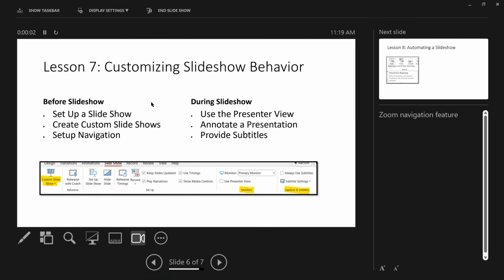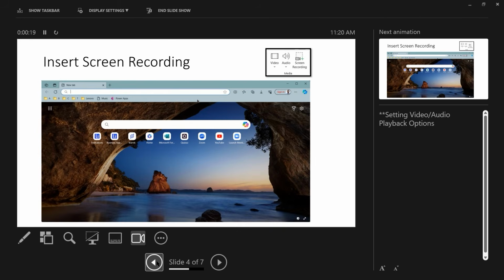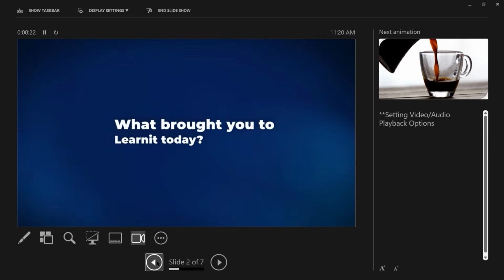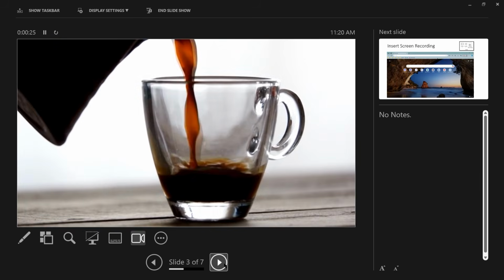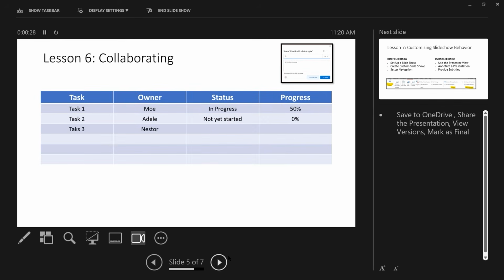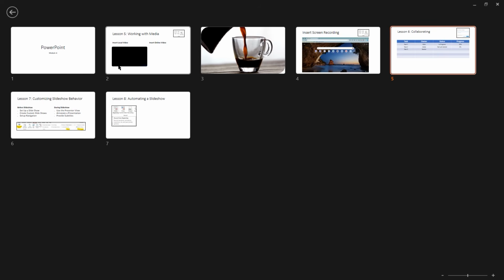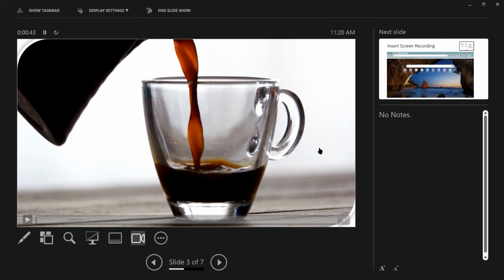So on my other screen, I have the slideshow, but here's the presenter view. And as you can see, it's pretty nice because we have any notes that we have in here. We can see what's coming up next. So this is our next slide, lesson number 8. And right here, I can just navigate through my slides. If I have any animations, I can see what's coming up next as well. And so pretty nice. What I can also do, if I want to jump to a slide, I can open up my See All Slides pane right here. Now my audience will not see this, only I can see this. They're still seeing the current slide. So if I wanted to navigate to this slide, if I click on it, now that is being displayed on my audience screen here as well.